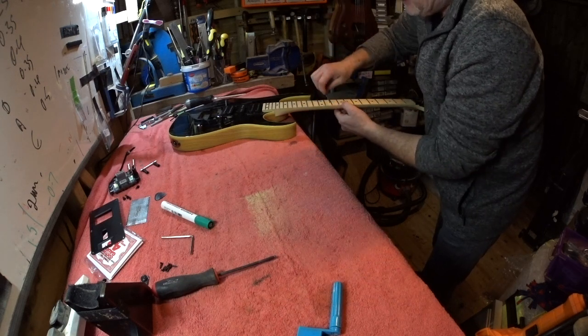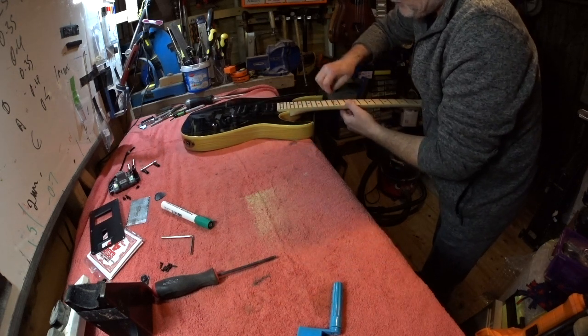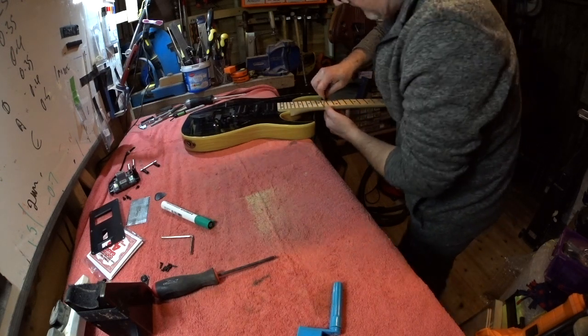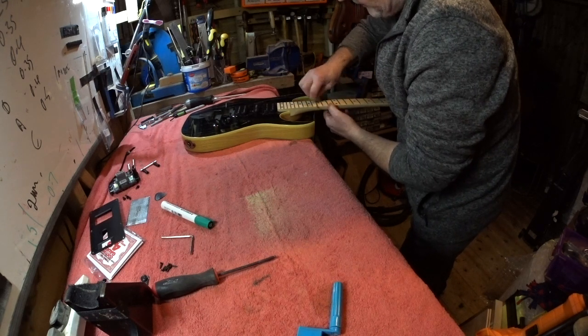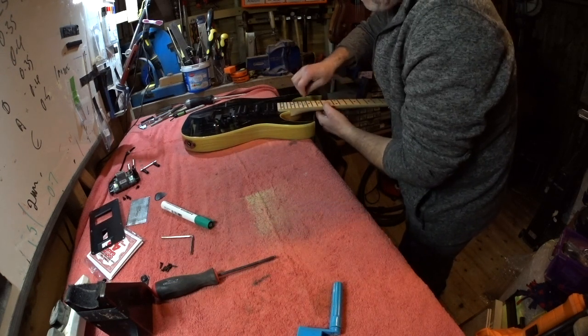You don't need to tidy up or soften out this file mark because it's right on the end in this place where it doesn't get in the way of playing. Often it's the lower edge where your fingers get the most contact that kind of stands out.